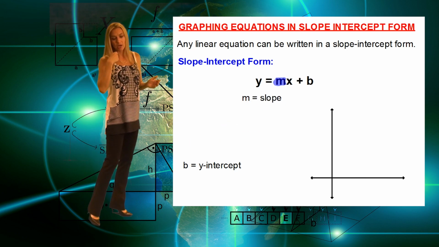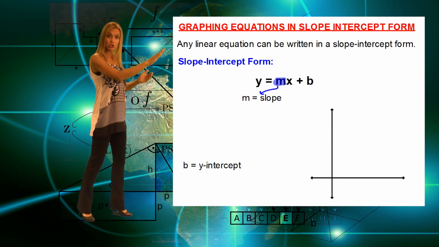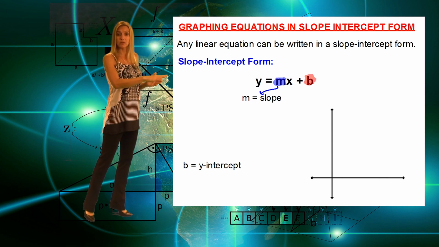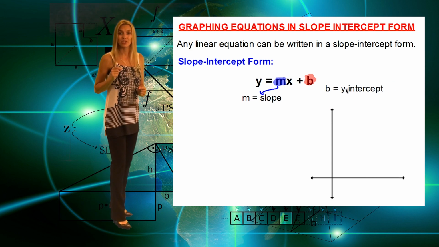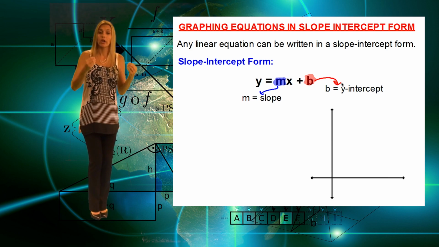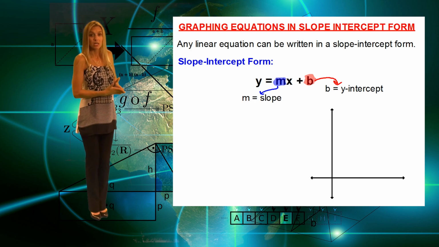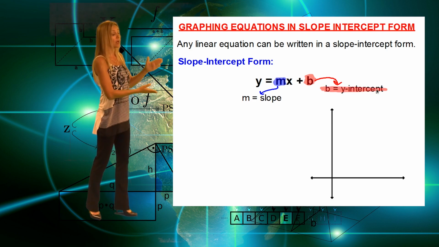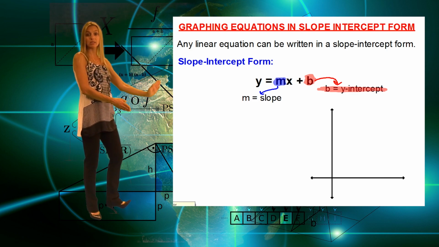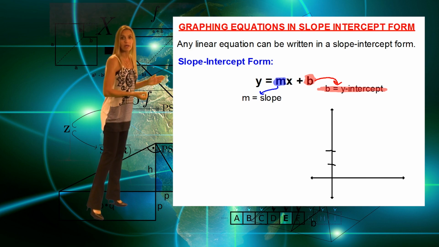Slope is basically a rate of change, how something is changing. Something can be steeper, something can be less steep. That's what slope is. And b is the y-intercept. The y-intercept is literally what it sounds like, where the line intercepts or crosses the y-axis. So there is going to be a point on the y-axis, which is the one that goes up and down. That's the y-axis, and the y-intercept tells me where the point is on the y-axis.